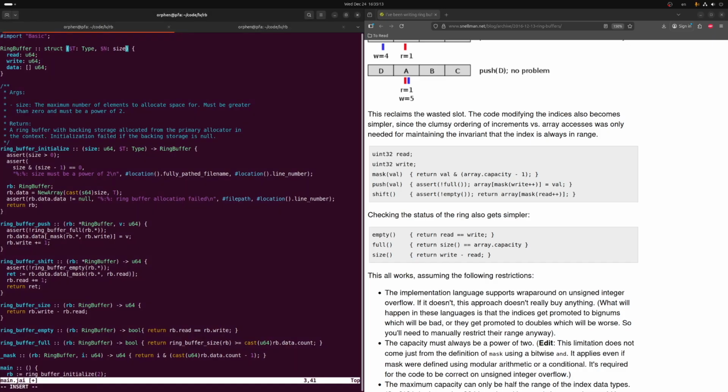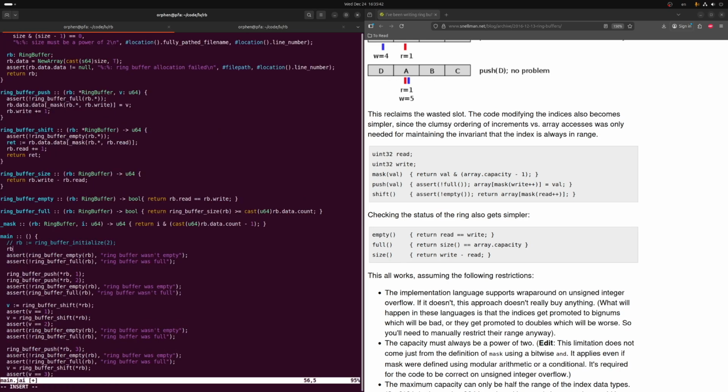$n, and this would be like size or something like that. Size. And so it looks like this, size t. So data is size number of elements with element type of t. It would be RB is ring buffer, which would be the type, so U64, and then the number of elements. This now gives us a ring buffer on the stack. And I think that's actually what we want. This actually is good. This allows us to have it on the stack.